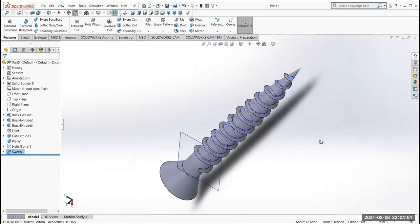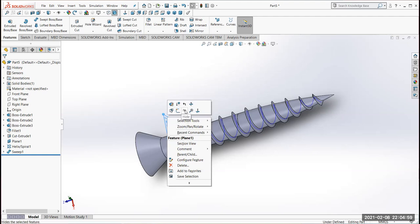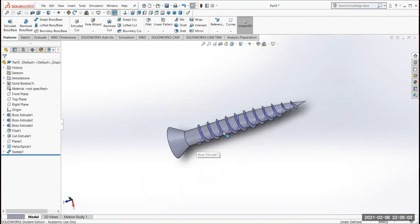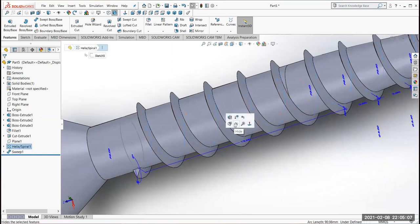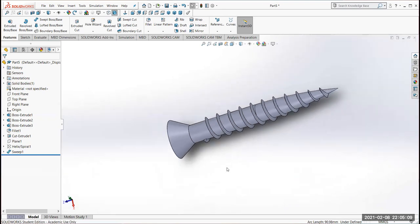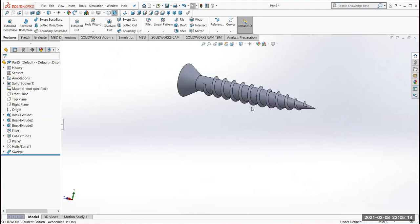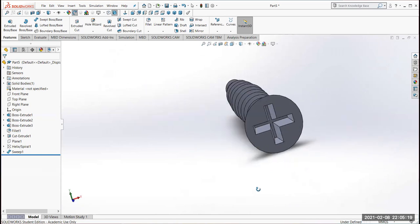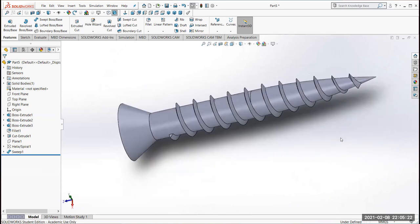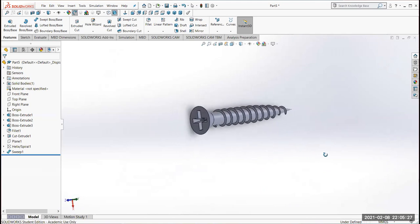Now let's hide some things here. Let's right mouse click on this, and I'm going to go hide on that plane. I'm going to do the same thing on this blue line here. I'm just going to single click on that and click on the eyeball to hide. So yeah, we created a good looking screw. Did a nice job on that. So hopefully you can follow those directions to create your own screw, like a wood screw.